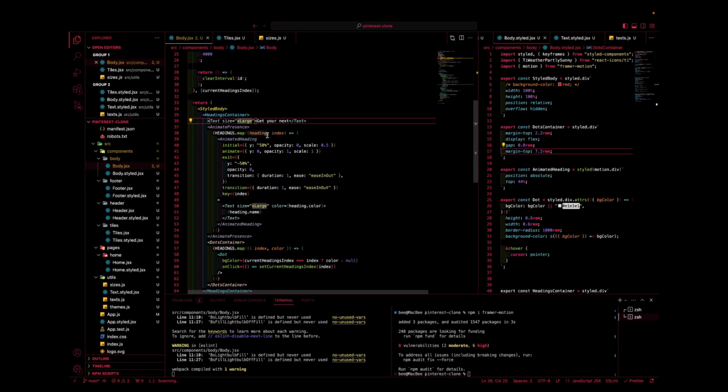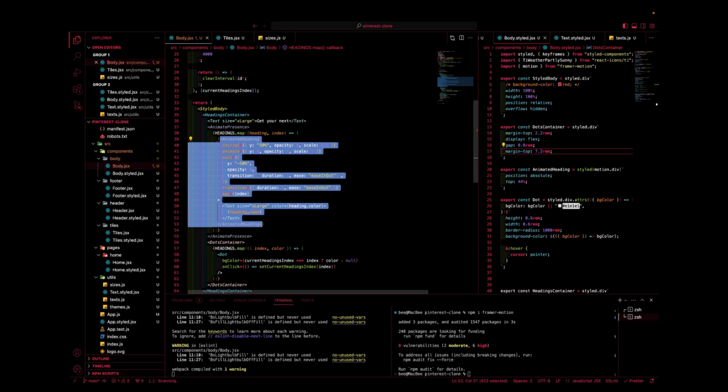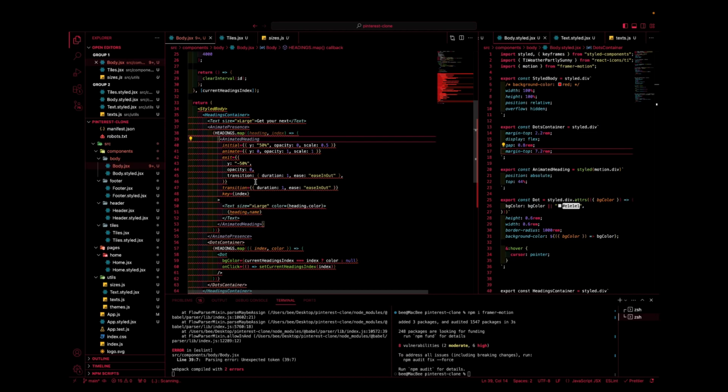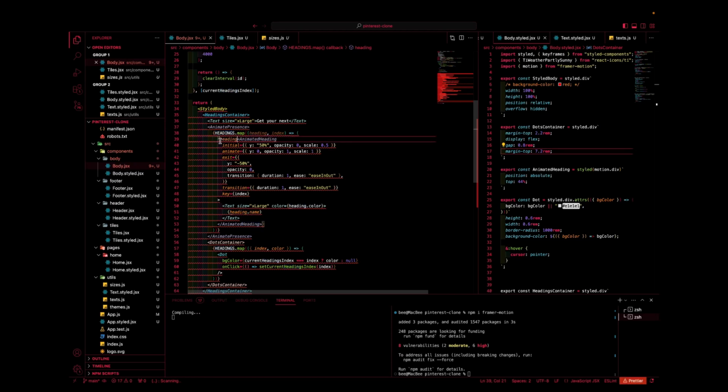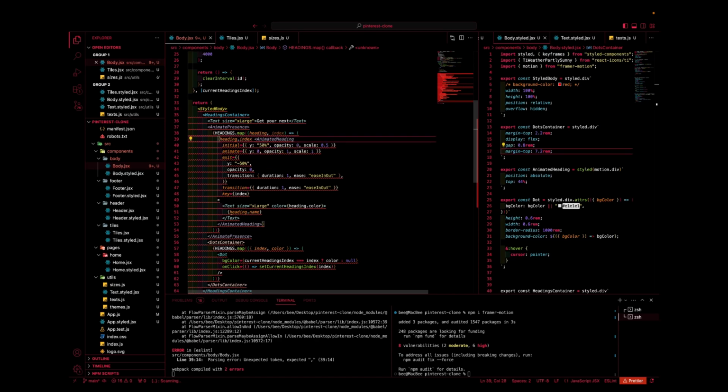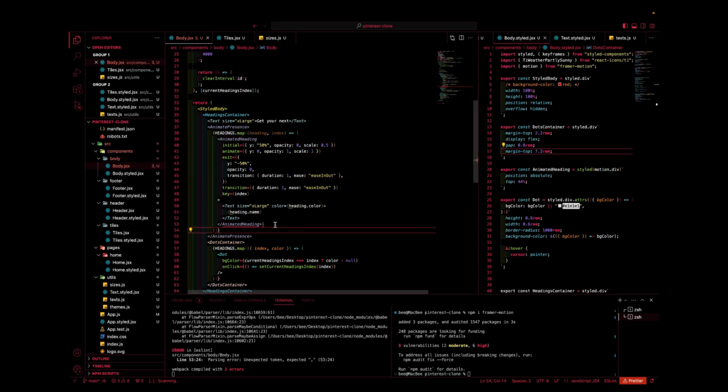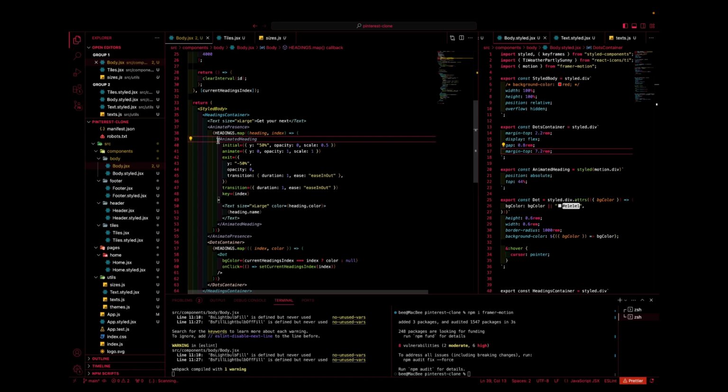Nice. Okay, so what we want to animate is whether or not the text is showing. In that case, we're going to have to wrap this animated heading in a check for the current index that's supposed to be visible. So in this case, if the heading.index, we want to know which index to show. So in headings.map, the animated heading, the heading index, okay, so we can remove this, 1 second.